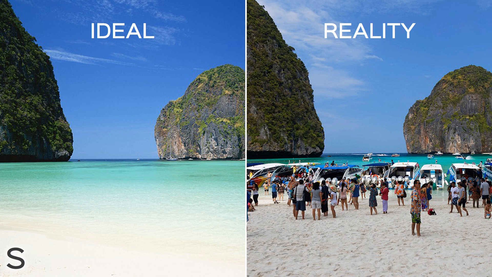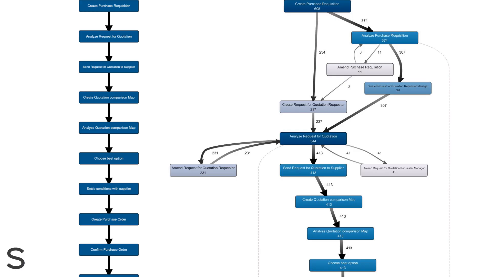Reality often differs from the ideal world. This is also the case with business processes. In practice, business processes are much more complex and less structured than the documented and expected processes. Also, the way people think the business processes are conducted and how they really work differs quite often. This can be seen clearly in the example of a purchase-to-pay process. On the left side, the process is visualized as an employee described it — straightforward and simple. On the right side, the process is visualized by a process mining application based on factual data. As you can see, the real process is much more complex. The problem is that wrong information often leads to wrong decisions.